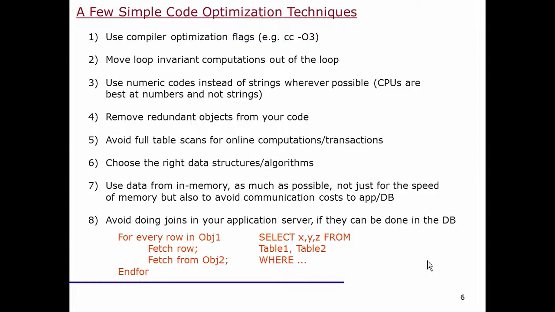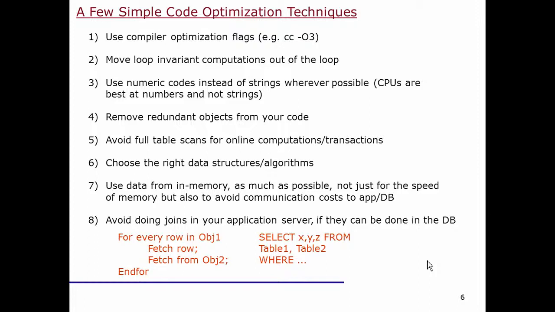You should also keep in mind that a lot of our applications deal with string processing, and CPUs are much better at number crunching. So wherever relevant, replace strings with numeric codes. If you look at operators such as comparison, to compare two strings, it's going to actually compare byte by byte, and that's going to take an awful lot of time. Whereas if you have numeric codes, it can be done in probably one clock cycle in terms of the comparison.